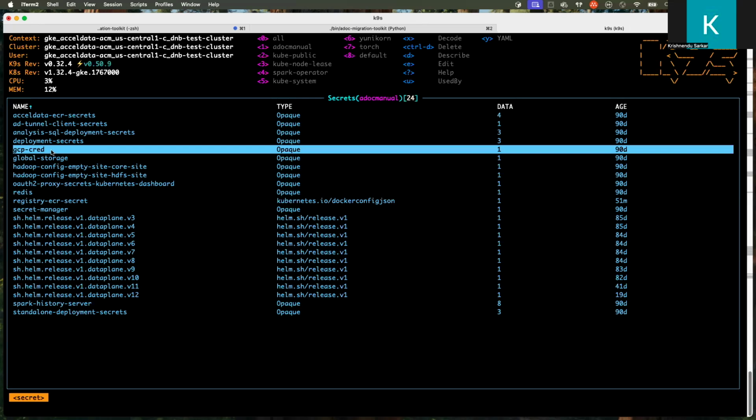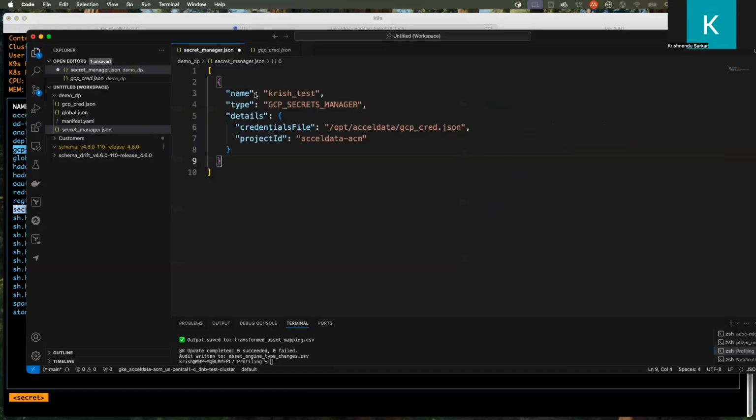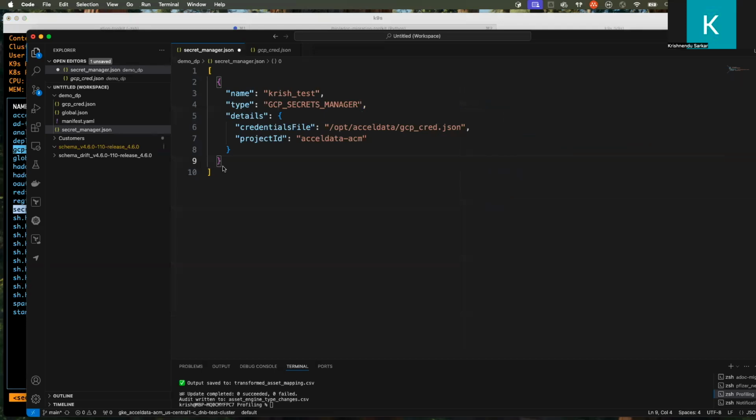Now, if you want to configure the secret manager, you see one more secret called secret manager. You need to edit the secret manager, and there is some value which needs to be put over there. This is the JSON which needs to be put there in base64 encoded format.